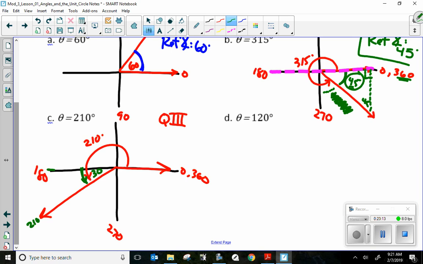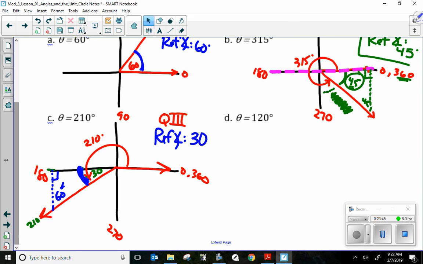And if I were to draw a special triangle, which we're about to cover, I'm foreshadowing what we're about to do here. If I draw a straight line, this would be 90 degrees, and I would have a 30 degree angle here, 60 degree here, 90 degree there. So the 60 is not my reference angle. The 30 is. It's the one drawn from your terminal side to your x-axis. My reference angle is 30 degrees.